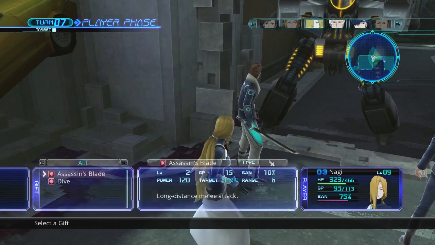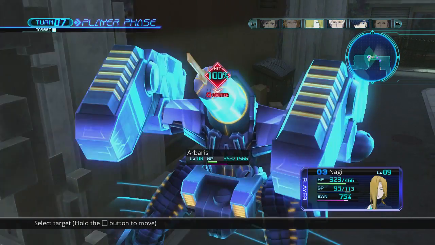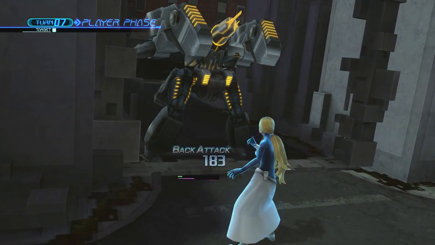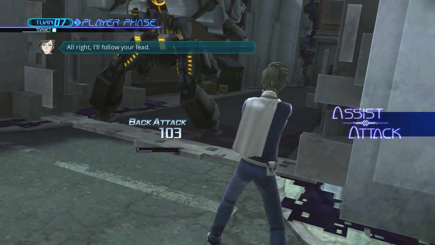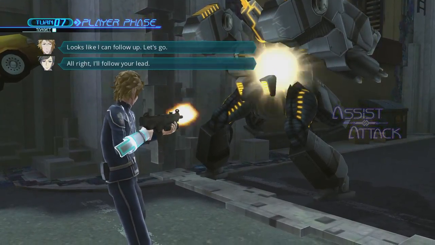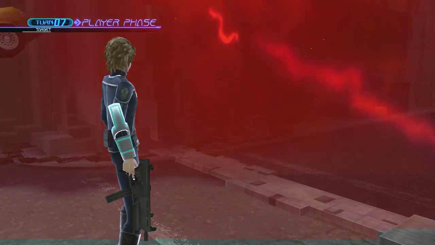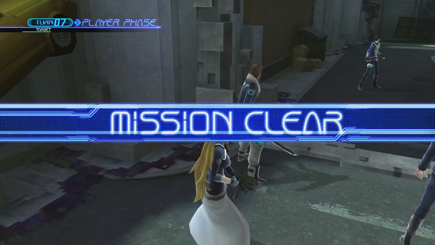So of course we're gonna use Dive. Ryder could kick this guy. Move out. Nope, Assassin's Blade, because it does more damage. And he's also dead anyway, so who cares? And Toya does the killing blow. Yeah, take credit for that. For that one attack you did, Toya. For that one kill you had.